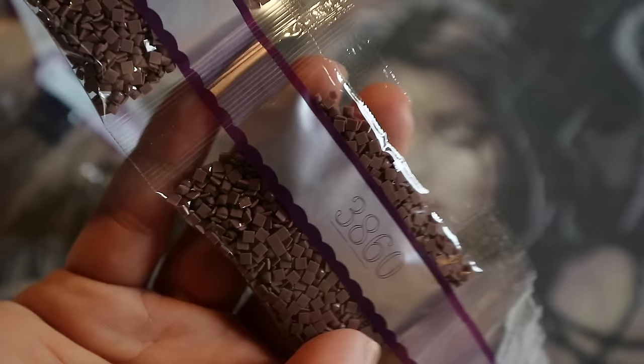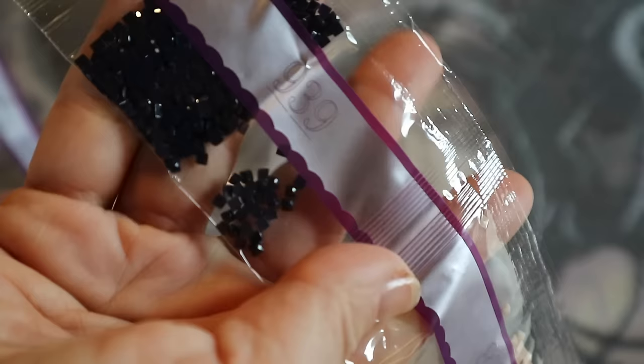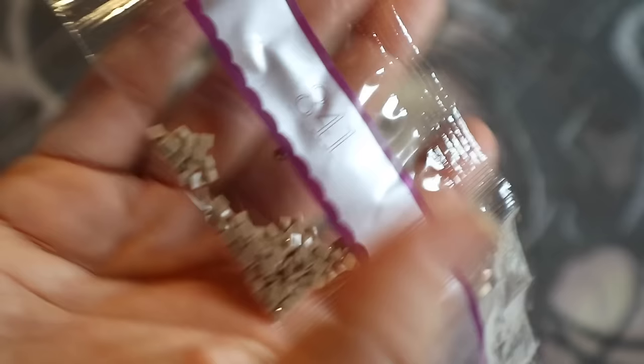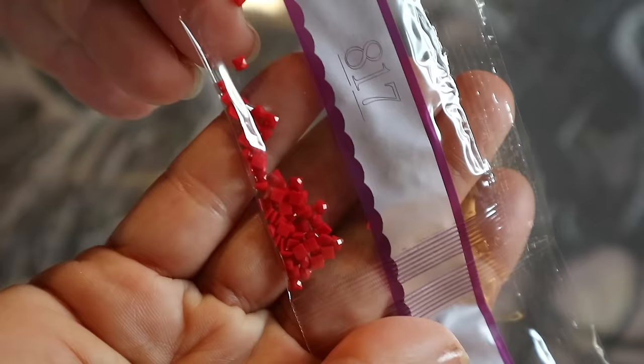2 bags of 38.60, 2 bags of 4.14, 8.39, 8.42, we know those as well. 9.39, which is a really dark blue. 8.98, 4.15, 1.41. Small bag of ABs, 8.23, 9.51, 8.41, 38.59, 7.12, 30.64, and just a couple of 8.16, which is for the triangle on her hand and maybe in her mouth.